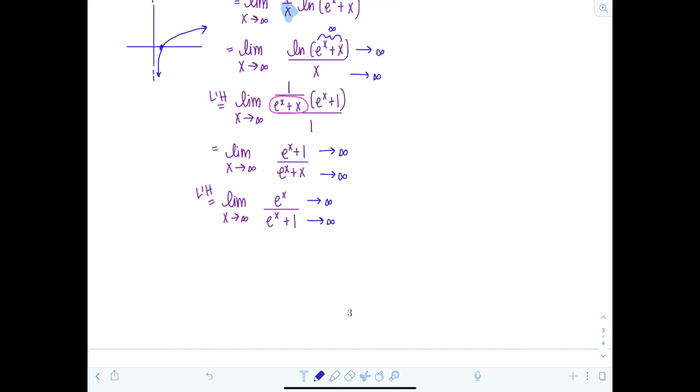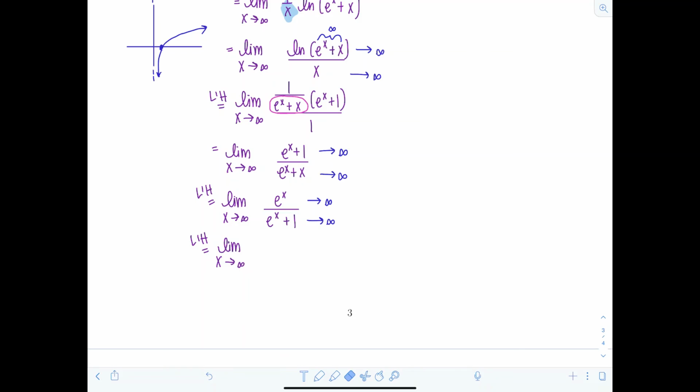Infinity over infinity, that's an indeterminate form. L'Hopital's rule, yet again. So we have the limit as x approaches infinity. Now, before you just keep going 10 times through, you want to look at what you're working with in your limit and say, is it getting simpler, or are these derivatives making it get messier and spiraling out of control? I definitely can see that things are cleaning up with each iteration of L'Hopital's rule, so I know I'm on the right track.